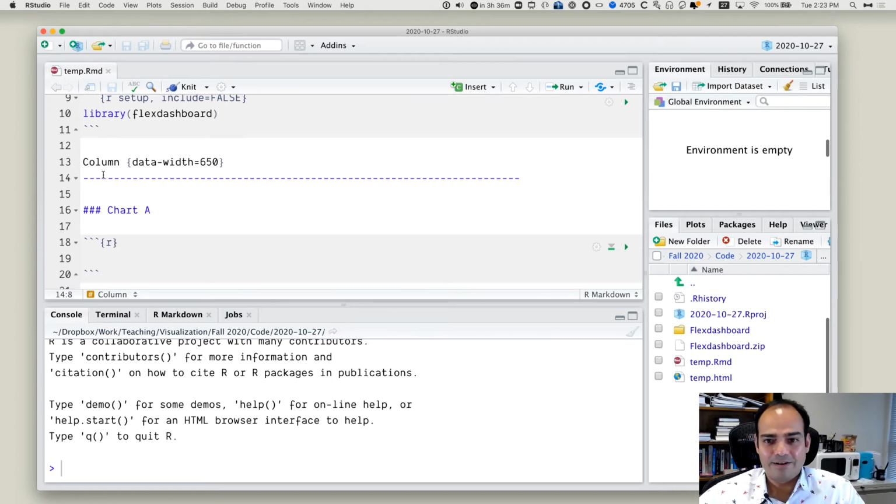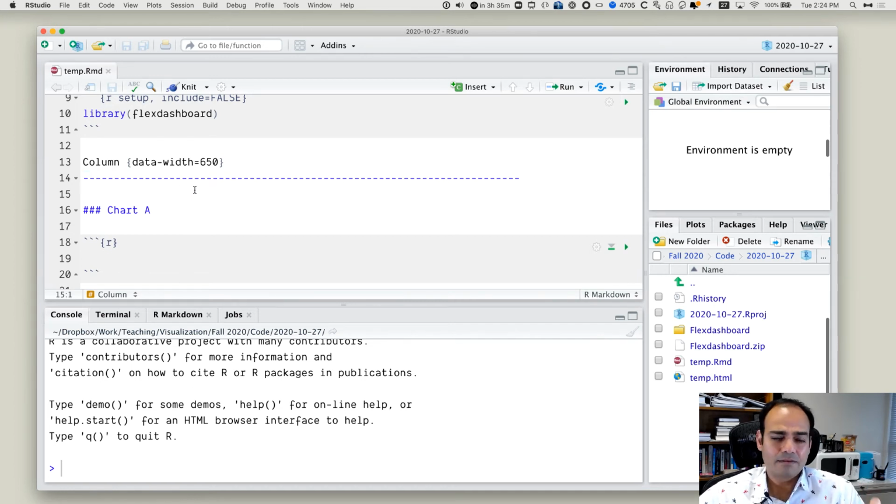Here we are saying that the first column will be 650 pixels wide. Once you write this line in plain English, you are expected to put at least 6 dashes here.